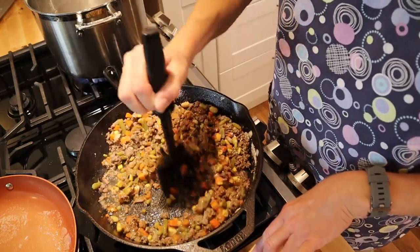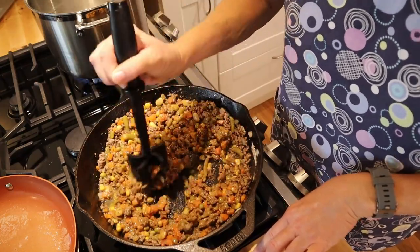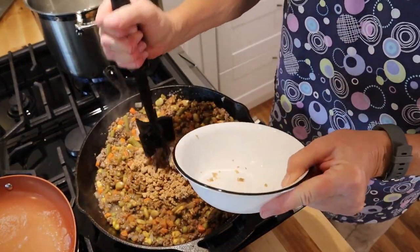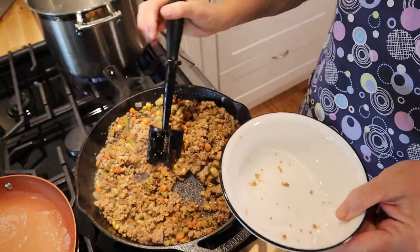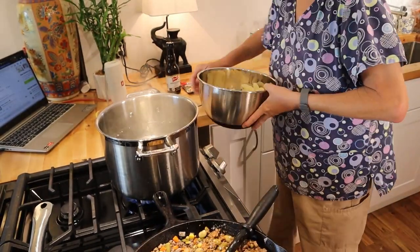In fact, I do think I'm going to add some more ground beef. I don't think it's hearty enough for my taste, so that's what I'm going to do. Okay, I had some already cooked and frozen, so I'm just going to stick that in here to beef it up a little bit, no pun intended. Oh, and now my water is ready.